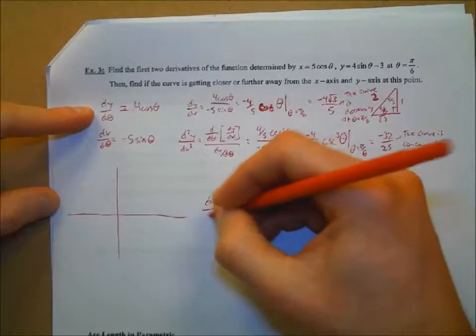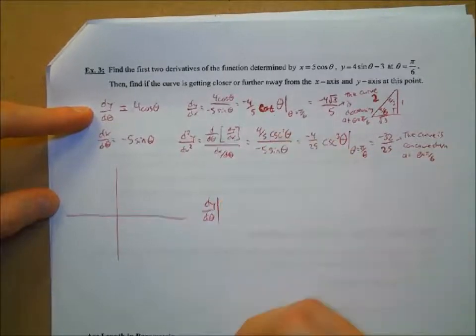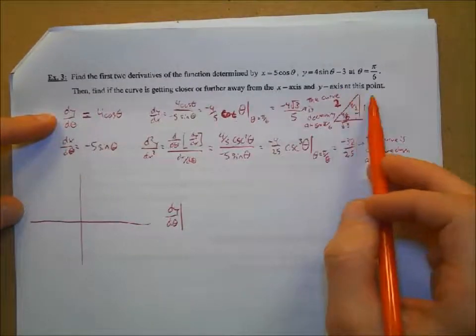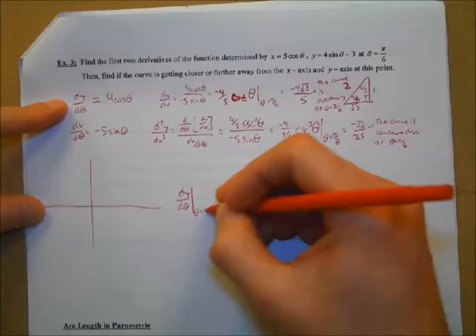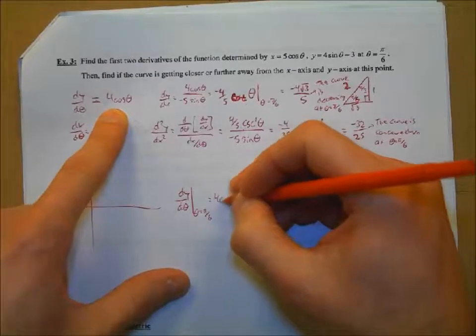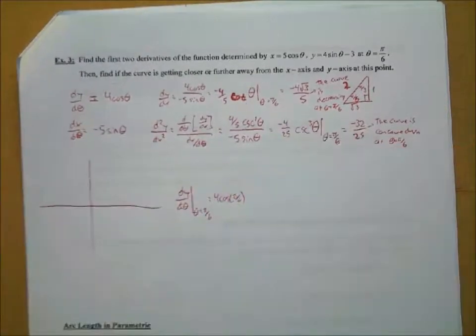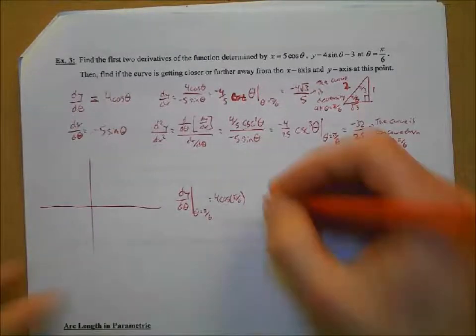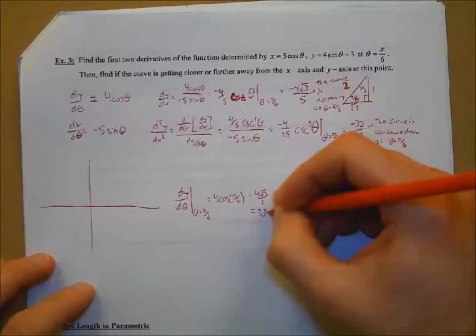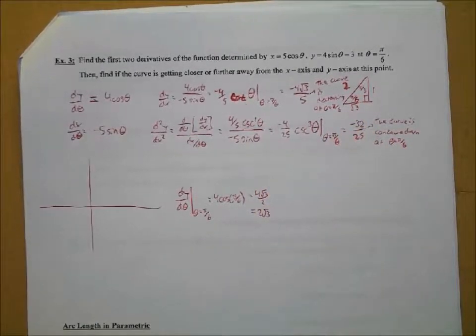And we want to specifically evaluate dy d theta at what value? Well, it's saying at this point. So yeah, theta equals pi over 6. So you plug pi over 6 into dy d theta, which is going to be 4 cosine pi over 6. Okay. Cosine pi over 6, root 3 over 2. So we'll have 4 root 3 over 2, or just 2 root 3. Okay. What does that 2 root 3 then indicate about the motion of our curve here? It's going up. Exactly right. Okay, it's positive, so it's going up.